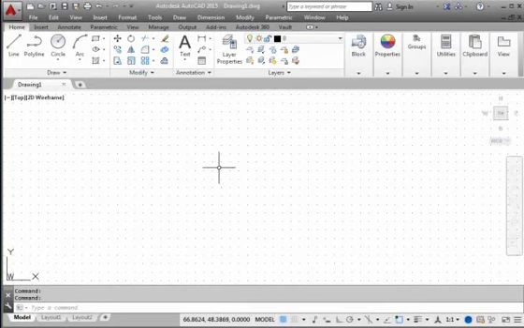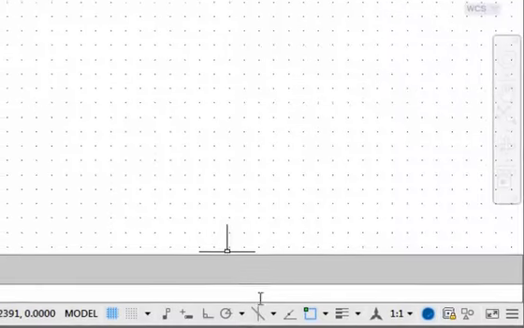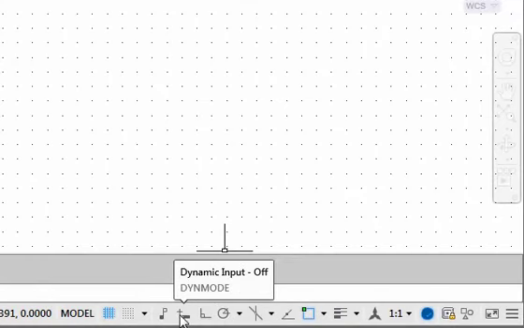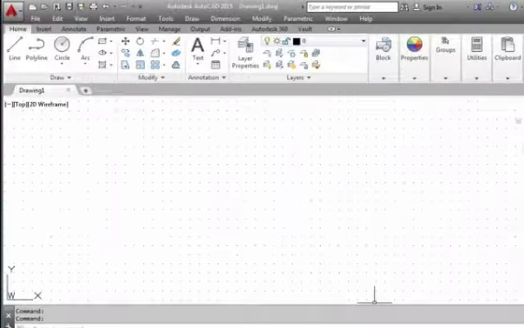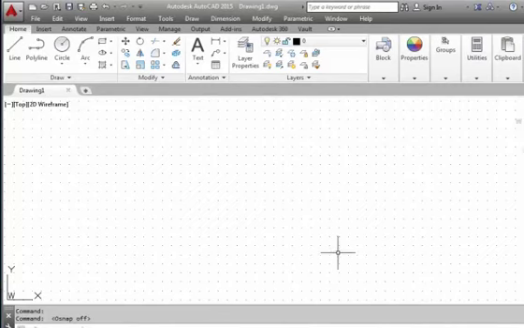Chapter 2 concentrates on the use of some of the basic construction and editing tools that are available in AutoCAD. To begin, we will first switch on the dynamic input option. So move the cursor to the status toolbar and switch on the dynamic input option. The dynamic input option is part of the AutoCAD heads-up design system, which can help us much more quickly to enter the information into the CAD system.